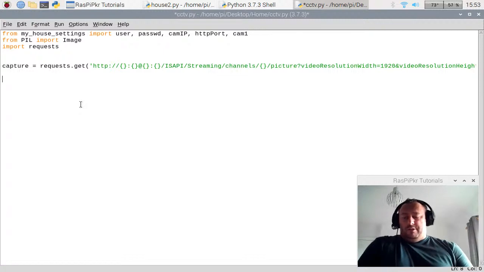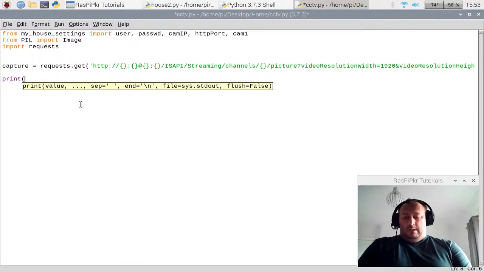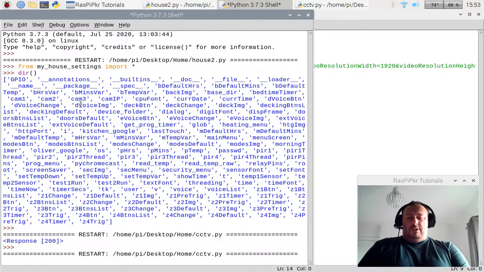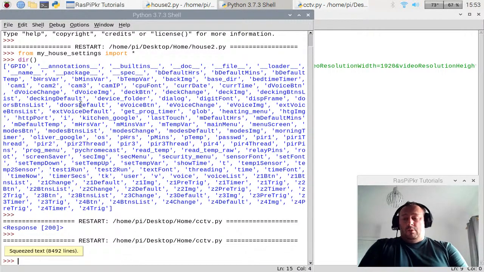I want to show you how it shows, so let me just print out capture dot content, and this will return the bytes of the actual picture rather than the response, and it should be something rather cool. Wowzers, 8,492 lines of bytes. So there you go.